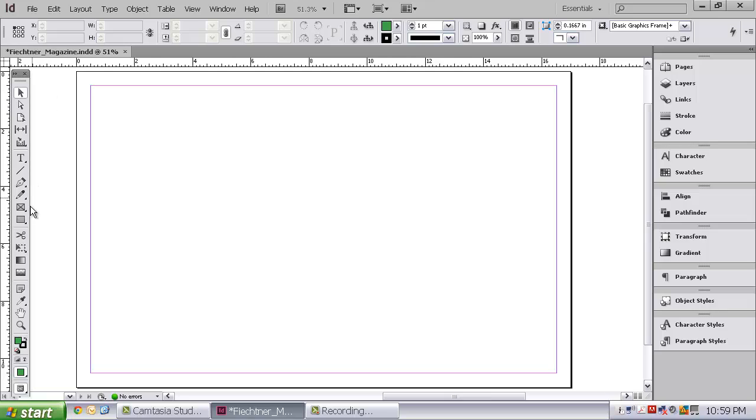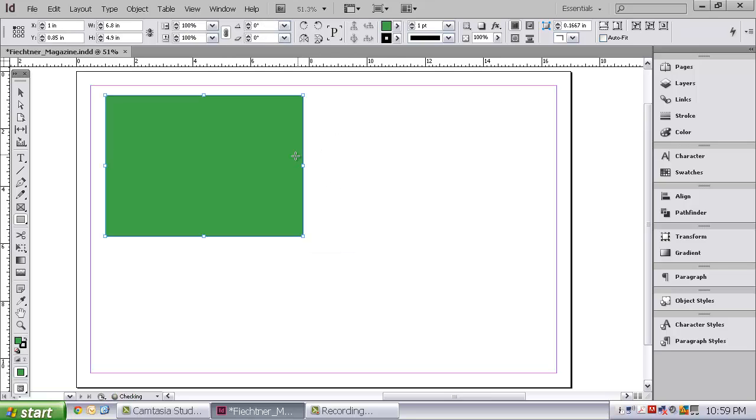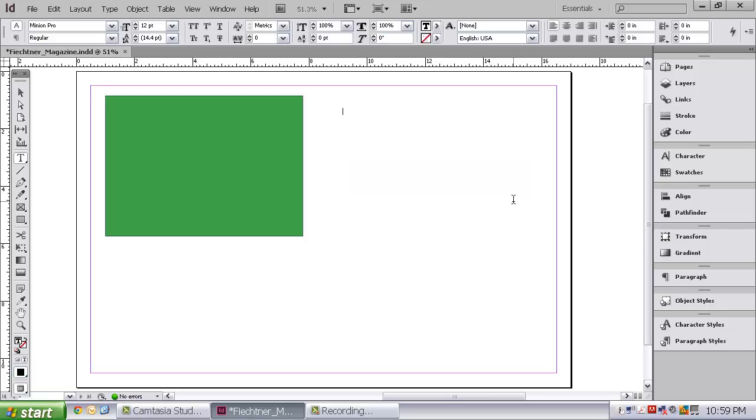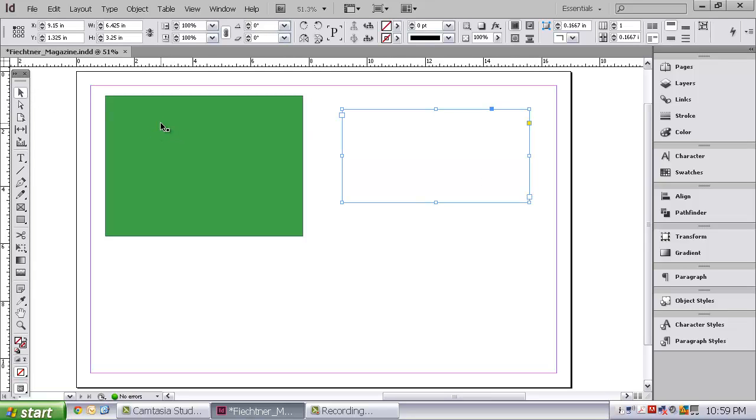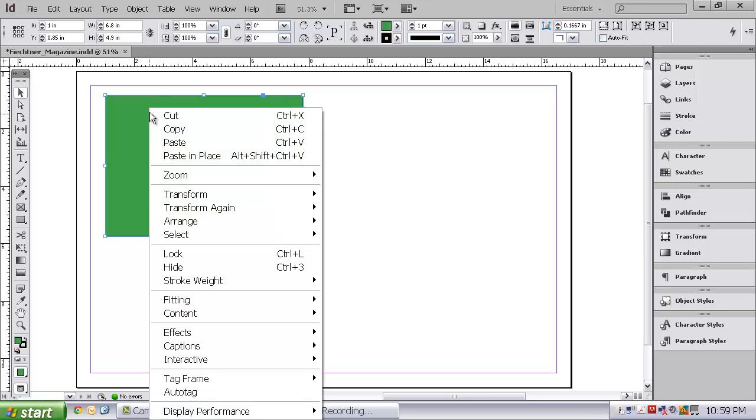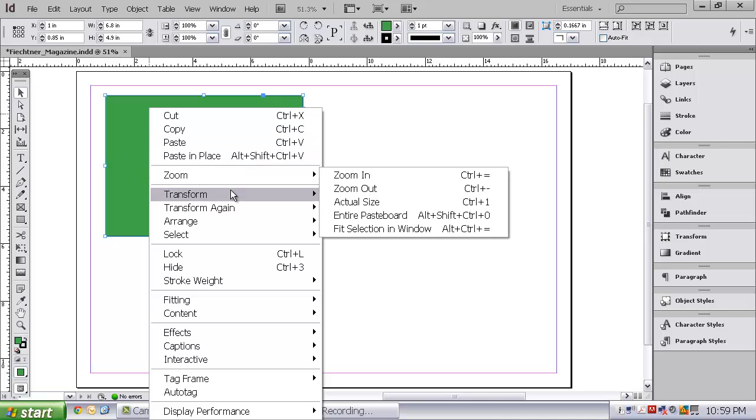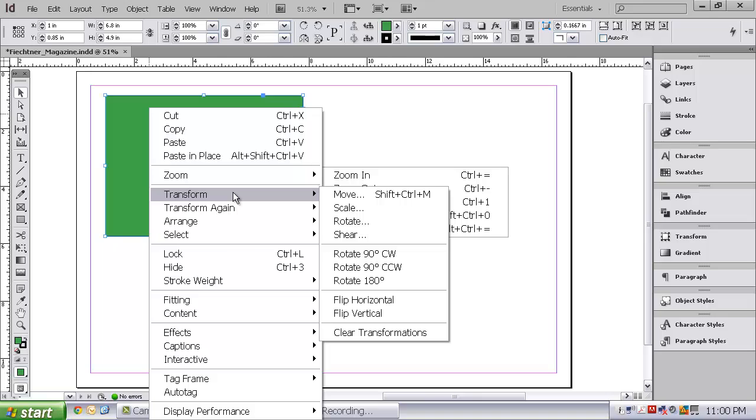The last thing I want to show you is the right-click tool. When you have an object, or a picture, or a text box, you have the ability to right-click on that box. Make sure you have the black arrow, you select that object, and you right-click. As I said in your tabs tutorial, this right-click is also all found in these different tabs, but the right-click gives you the ability to quickly cut, copy, paste, zoom, and then there's this transform button, which can be used for various reasons. I often like it for scale.